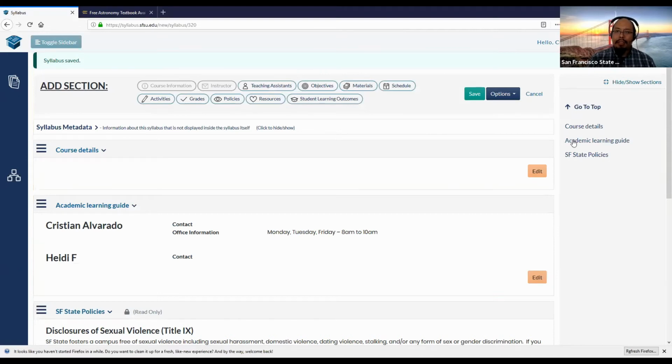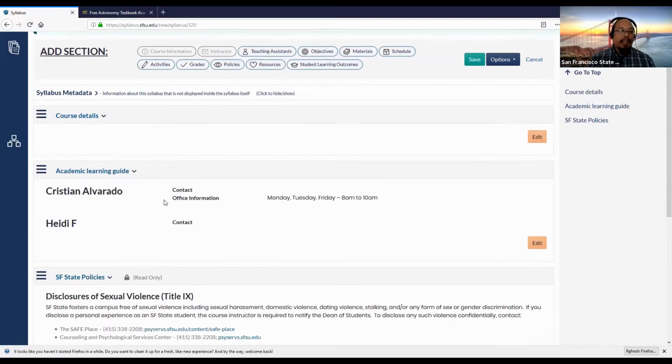And you'll see that it's already added it to the sidebar over here, which for me is covered by the Zoom window. Let me actually collapse that really quick. So you'll see that I added an instructor section, but because I renamed it, I called it Academic Learning Guide. Over here, it's called Academic Learning Guide. And it shows up here too, Academic Learning Guide. You'll see that it applies some formatting. So the names are bolded, how you can contact and all that information is already in there.